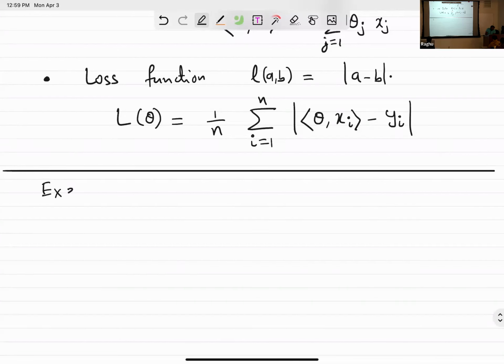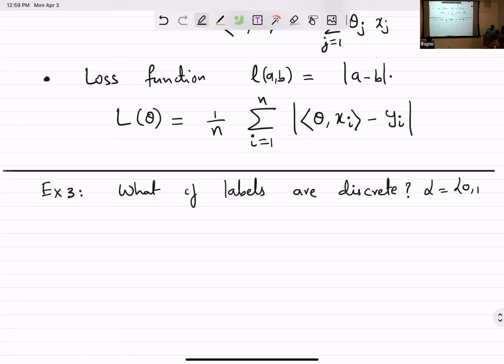So what are some modifications we can do here? What if labels are this? Maybe the label set has just two values, 0 or 1, cats and dogs. Or maybe it has like 10 different categories, 10 different animal species, things like that.